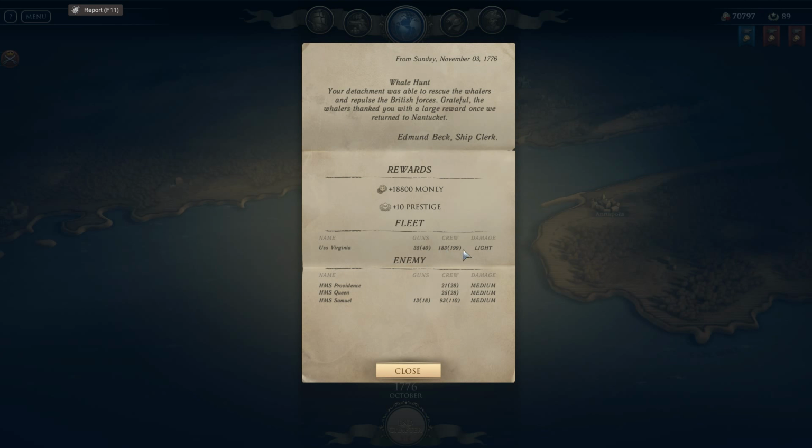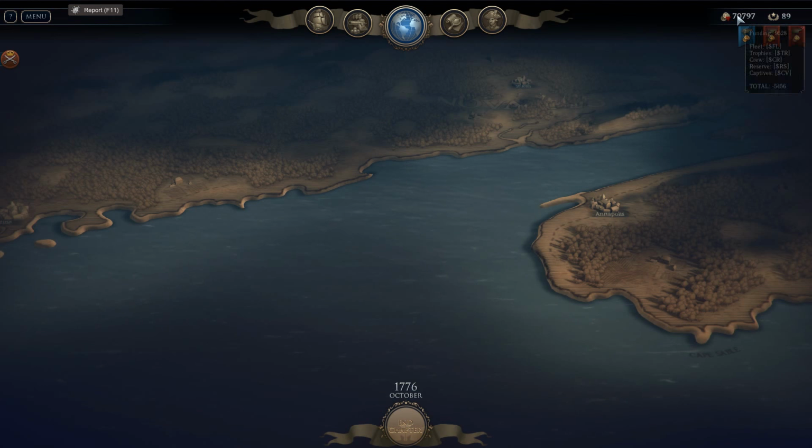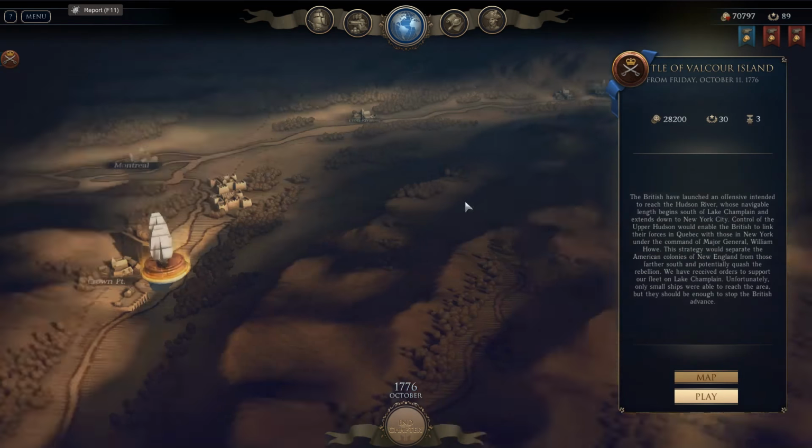Wow, USS Virginia, light damage. 3 small ships. Took them out. Look at the money now, 71,000. It was huge to do those side missions. What a big difference that makes.